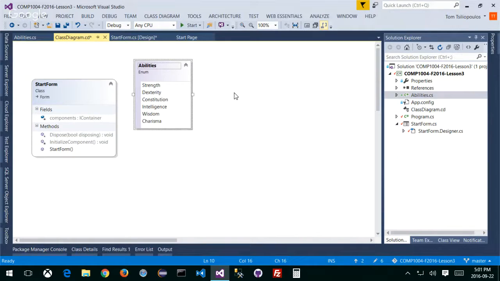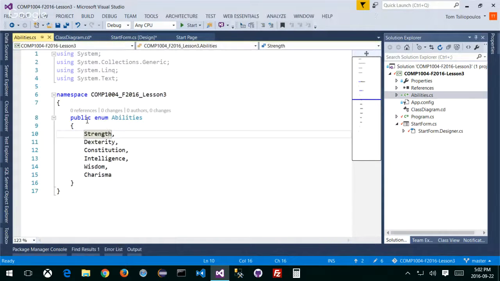Notice that if I hover over strength, as an example, it doesn't give us anything here. But inside my abilities, if I hover over it, just to give code hinting, I get the ability strength is equal to 0, because that's the default. However, I can make it start at a different number. Like let's say, for example, I want strength for whatever reason to start at 1. That's good. I can save that. And now if I go to dexterity, it's 2.